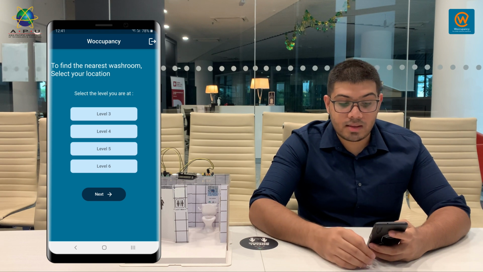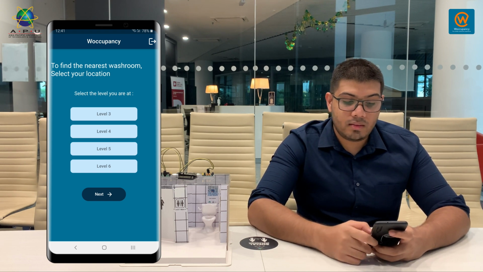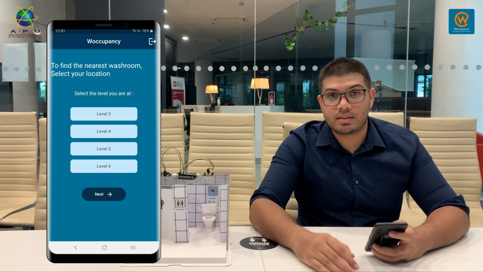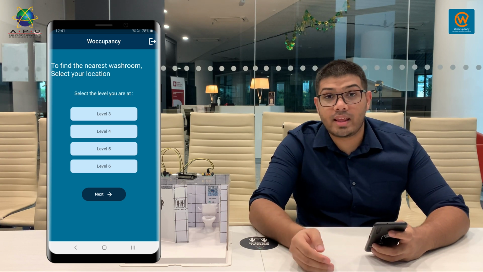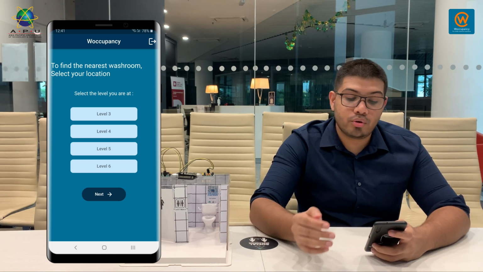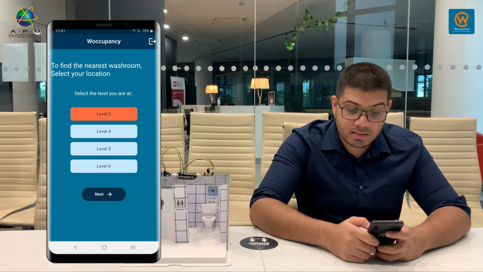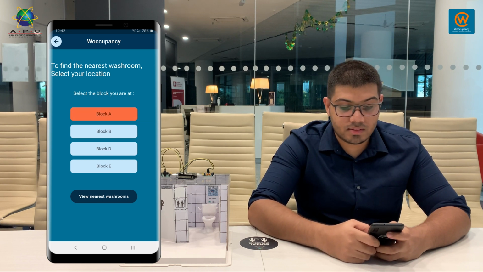The app is customized according to Asia Pacific University's building, which consists of 4 blocks and 4 levels. For a user to locate themselves, they have to look for the level they are at and then select the block they are at.